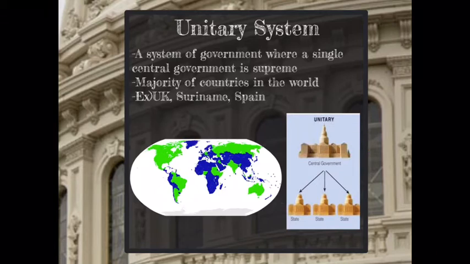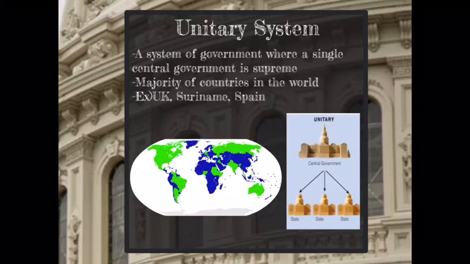So a unitary government makes the decisions for everything else. So it makes decisions for the local governments. It can give certain powers to local governments. It can go up and be like, hey, this city, you can choose, if you want, you can build a park and stuff like that. But it can also take it away. So all the power in the Constitution rests in the central government. So according to these countries' Constitution, it's all in the central government. That is all the power.